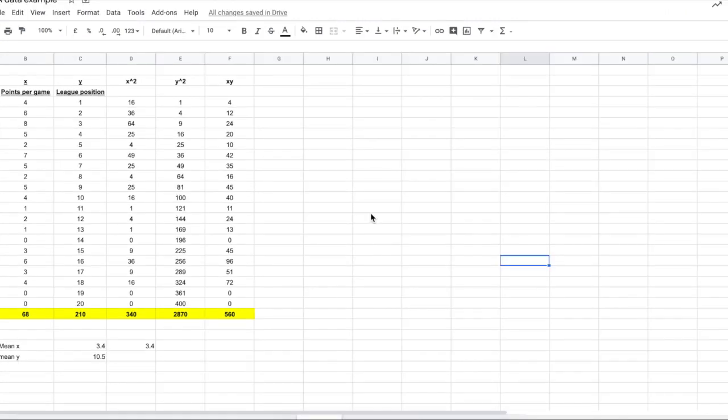You can also double check the Pearson's correlation using the functions built into the spreadsheet. So we can do equals and then correlation, and you'll see it comes up Pearson product moment correlation coefficient, and then you can select your first set of data and then comma, select your second set of data, and that gives you the overall value, so you can double check that the results that you're getting give you that same value.